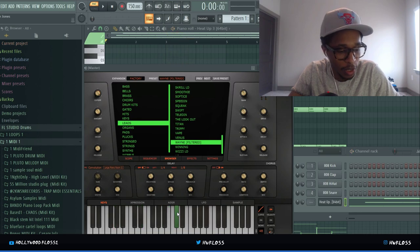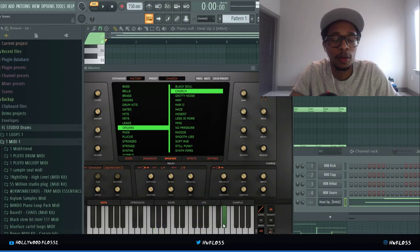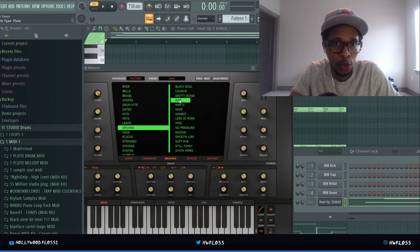All right, next up we have the organs. There was a couple organs that were good off the bat, and I was looking at, if you ever heard the song by Jay-Z, Success. This sounds like this organ right here. It's definitely that, you know, Success. So that church organ is what they kind of used. And then they have Ham, if you've heard the Ham song with Kanye and Jay-Z. Ham and Ham 2 and No Pressure. No Pressure was a good one.